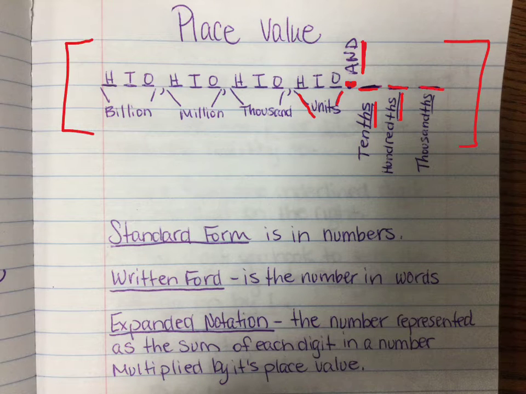And the last place, which is the new one for y'all, because you learned tenths and hundredths in 4th grade, but in 5th grade, the third place behind the decimal is the thousandths place. Again, THS. So we have in our units ones, tens, and hundreds, but when you go behind the decimal, there is no ones place. The decimal takes that spot. You have tenths, hundredths, and thousandths.